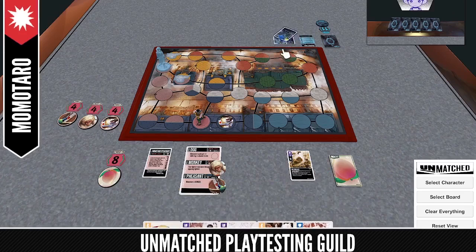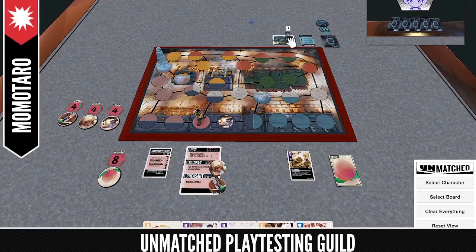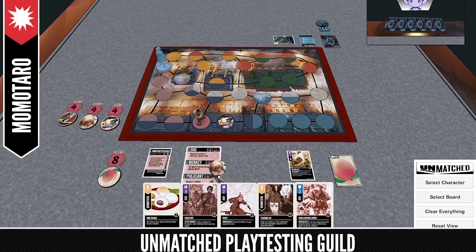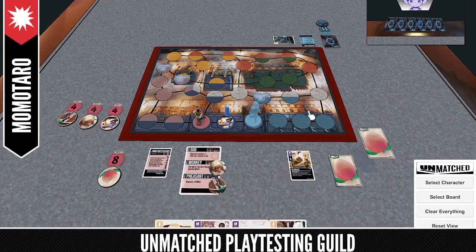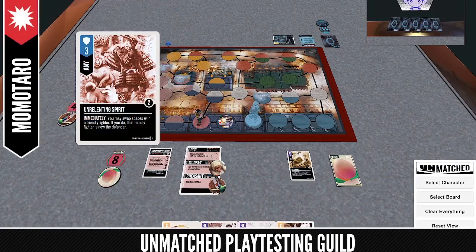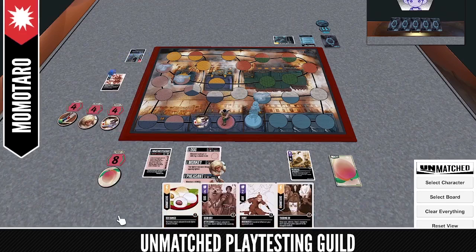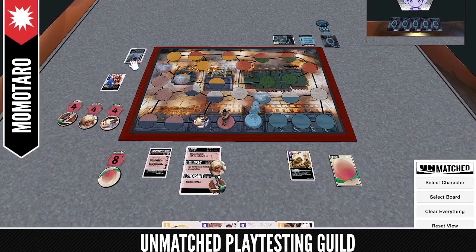I'm going to use Rolling Fog and move this fog token right here, all the way right there, and then going to maneuver. 1, 2, I'm going to attack Dog. Okay. Swap spaces with Momotaro. Defender. Nice. No damage, 2 against 3.